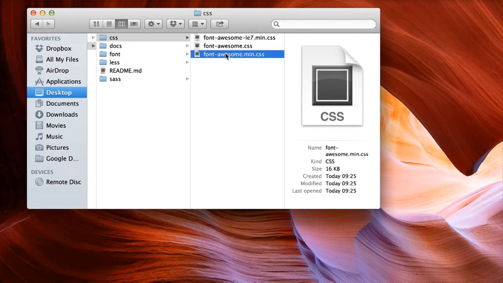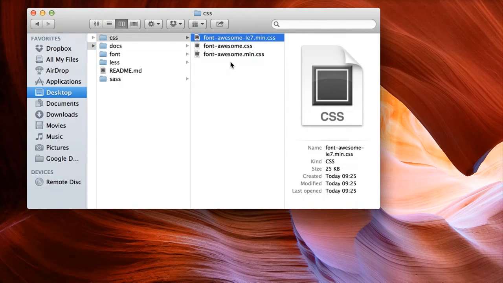Once you've finished the development phase of installing FontAwesome, I'd definitely recommend using the minified version. It's about 33% smaller compressed. If you're also supporting IE7, i.e. you want FontAwesome to work on IE7, then you'll also need to use the IE7 fallback. Check out our supporting post for the code that you need to wrap around and embed that file.